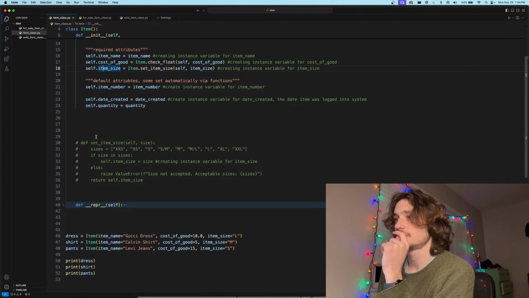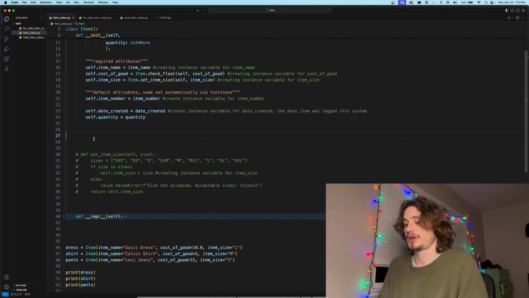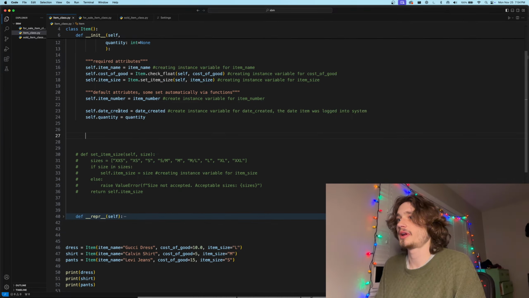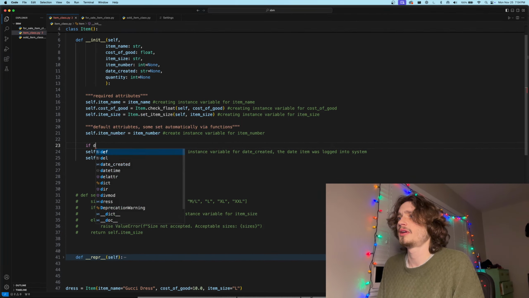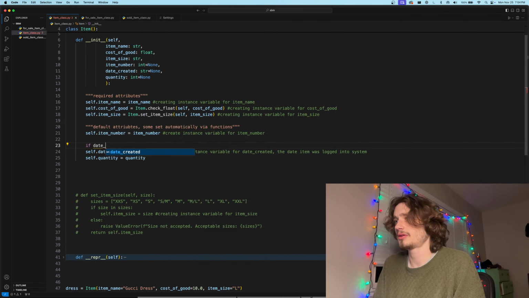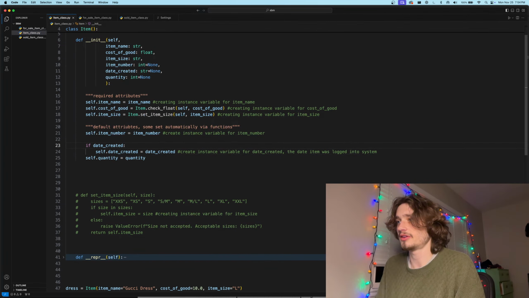so what we need to do is add in, I'm just going to go right here, self.date created. If there is a date created, then we want to go ahead and set the date created to that.